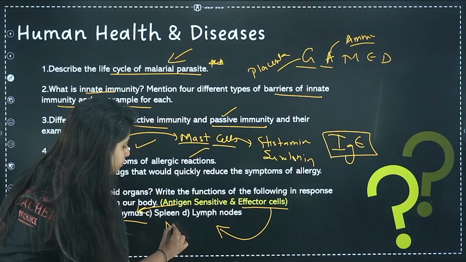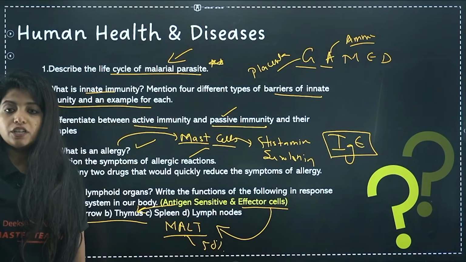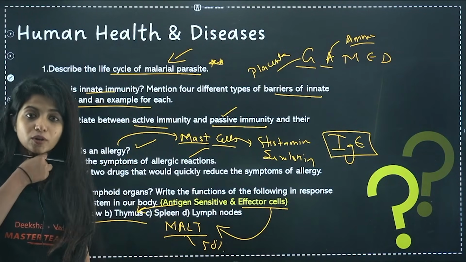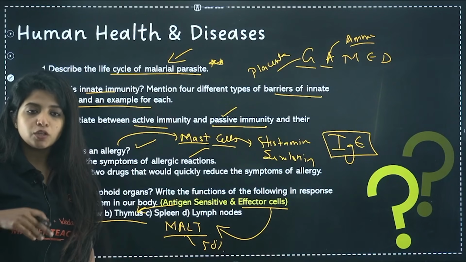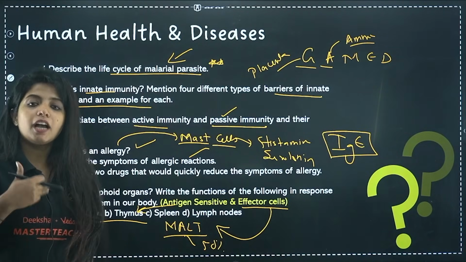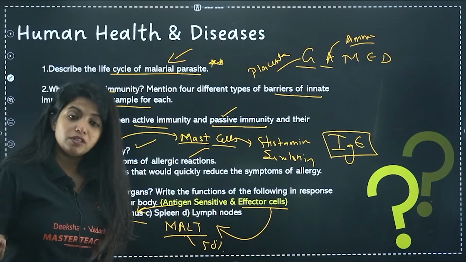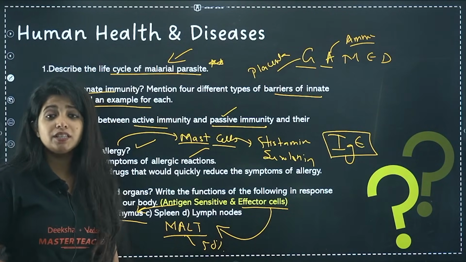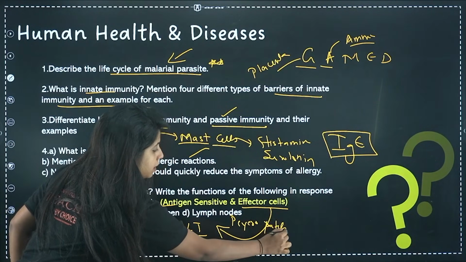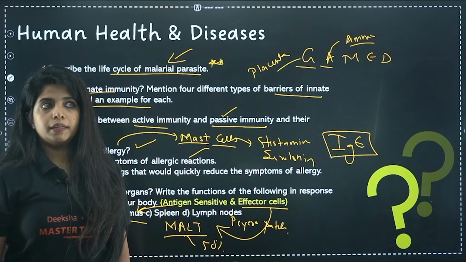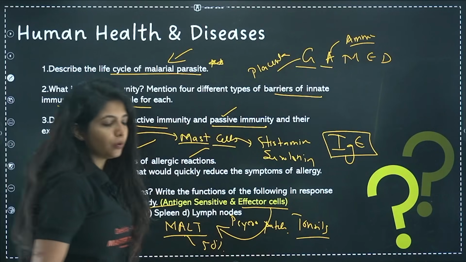There is MALT, M-A-L-T, mucosa associated lymphoid tissue, that occupies 50% of the lymphoid tissues out there. Under MALT come your tonsils and your Peyer's patch. So mucosa associated, mucosa is the innermost layer. So whatever things are associated with this layer come to be a part of the lymphoid tissue. So your Peyer's patch is found in the mucosal layer of the small intestine. That is why it is a part, Peyer's patch. And the tonsils are also a part. Cool. So please remember all of this.